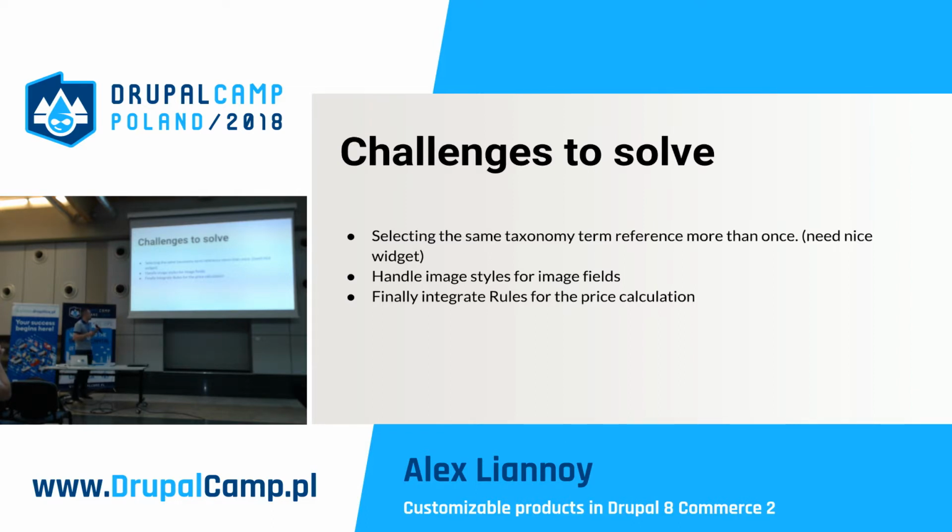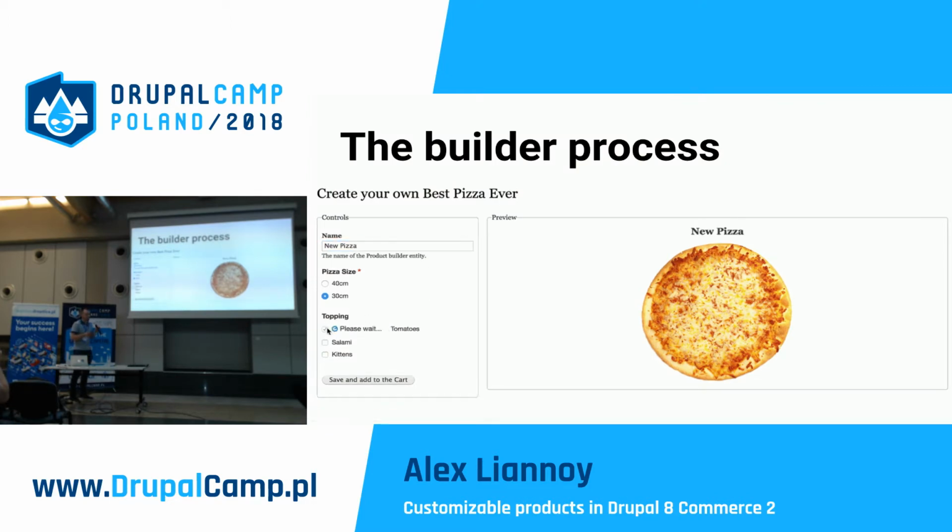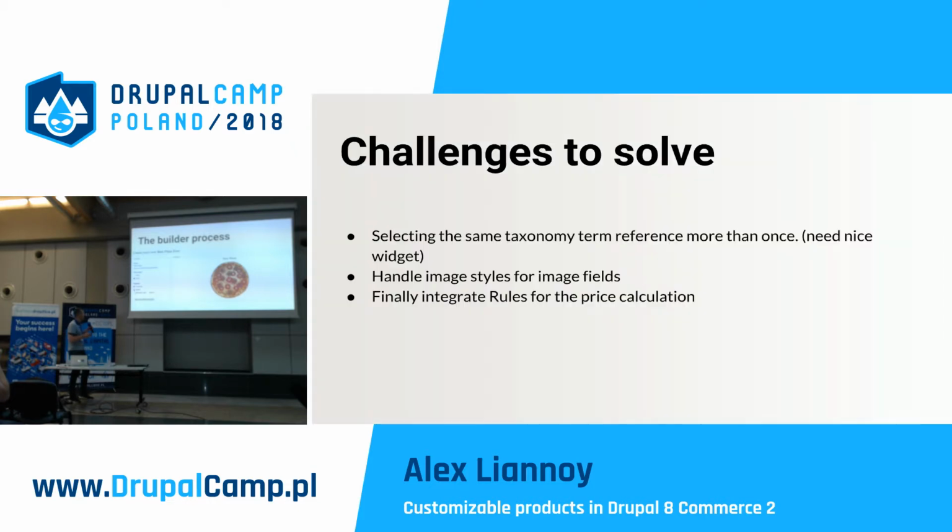Yet this thing has a lot of challenges to solve. Technically, you should be able to select tomatoes twice if you're just a big fan of tomatoes or Italian or whatever. It's not possible with usual Drupal fields, but from an architecture perspective, you can do this just by extending field types and go on, just create your region.